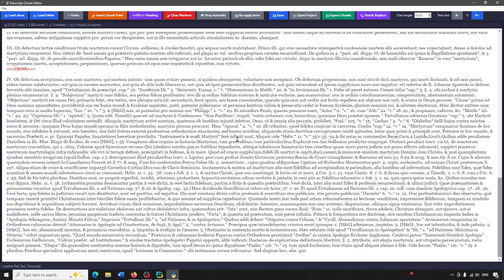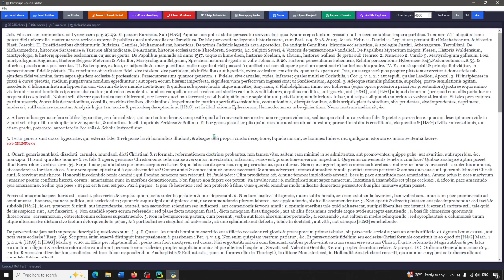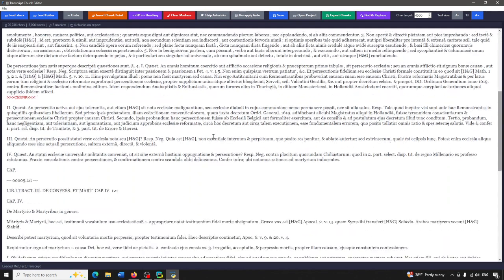You will also notice that within the text there are a lot of asterisks. This happens in the transcription process with the API in an attempt to preserve the italics and bold that were in the original facsimile. This many times will carry over to your translation so that when you produce a document at the end, it will automatically italicize and bold those places where the asterisks are. But if you don't want the asterisks in your text, post-transcription, you can go ahead and just strip the asterisks, and it's going to take out all those asterisks.